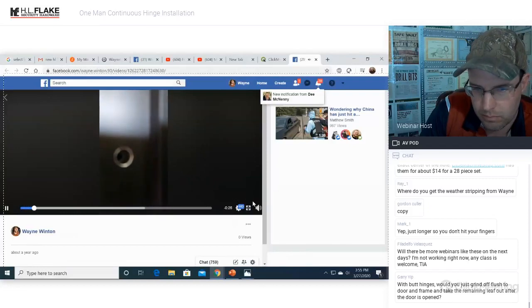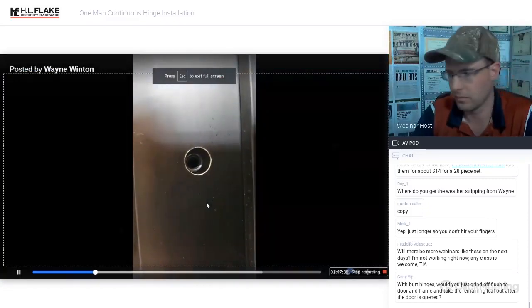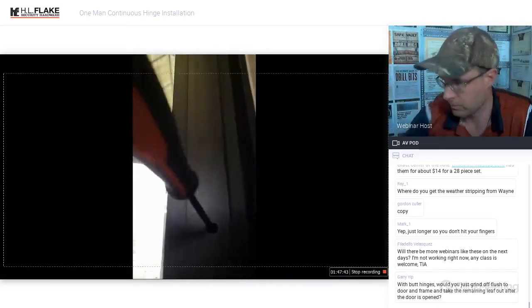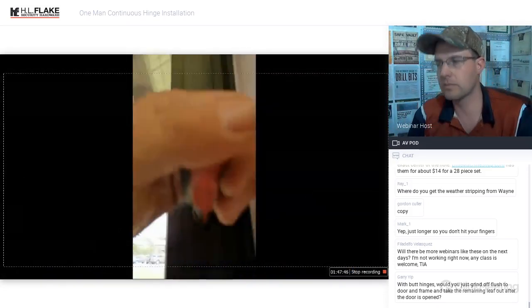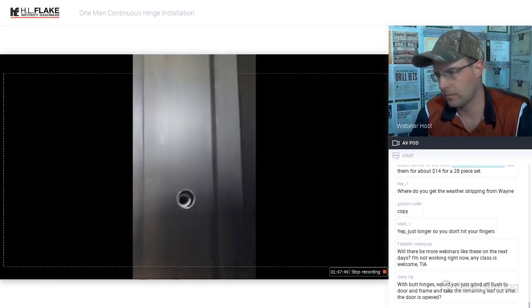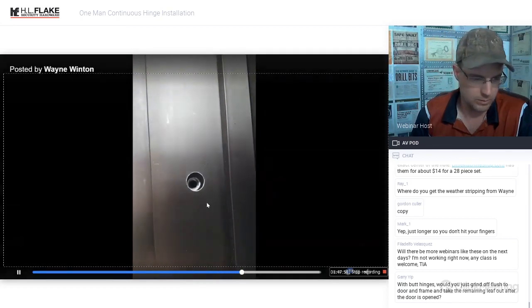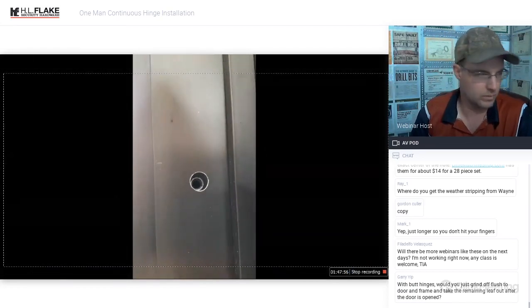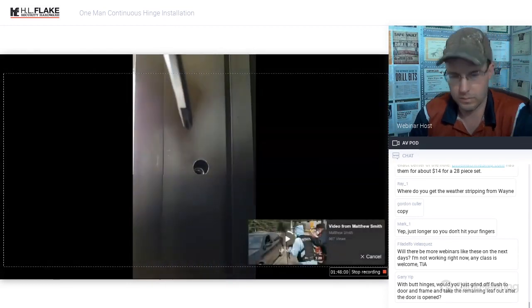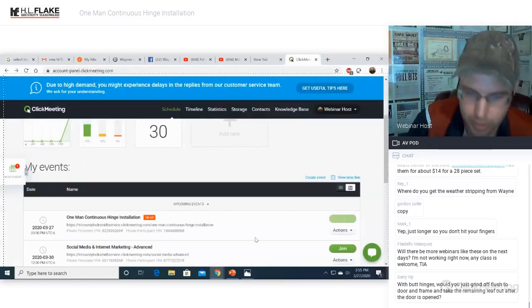All right, so you're going to make sure that we straighten that out. This is a huge tip. You want to make sure that this is straight. And you get it, use a screwdriver or something to get it straight before you start drilling or trying to screw that in there. Because if you get it cross-threaded, it's a royal pain to do, and you've got a lot of leverage and movement, like so. Okay, should make sense.